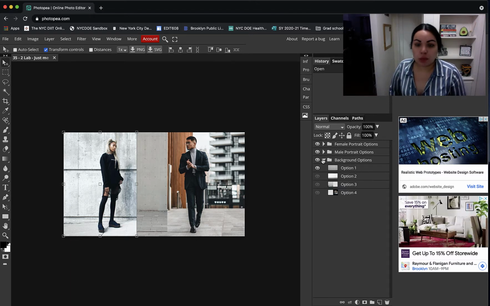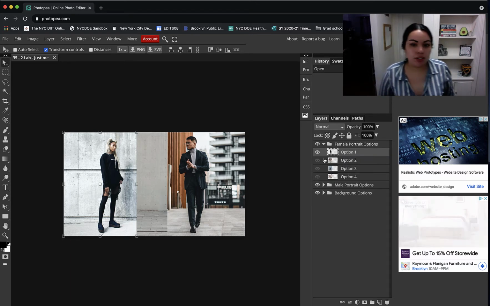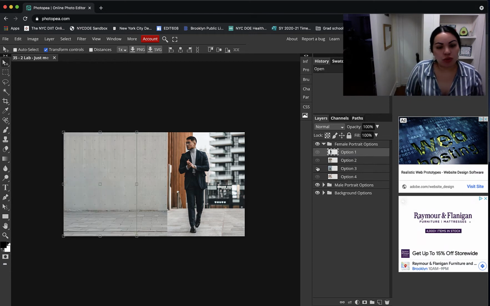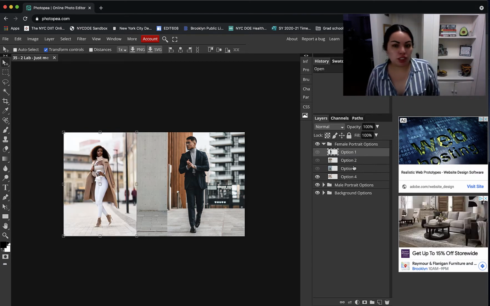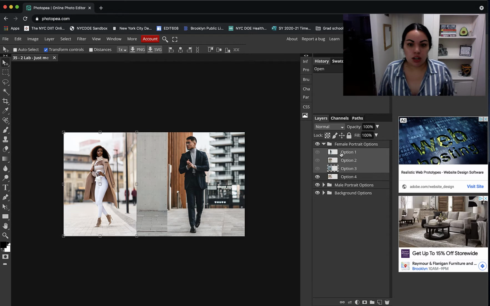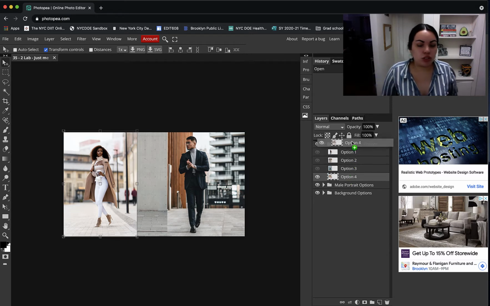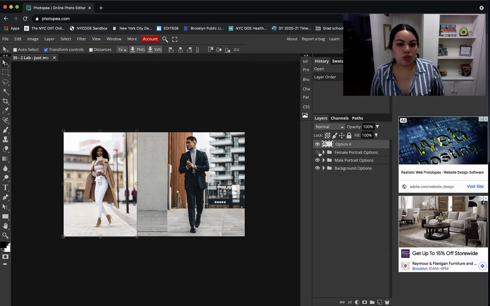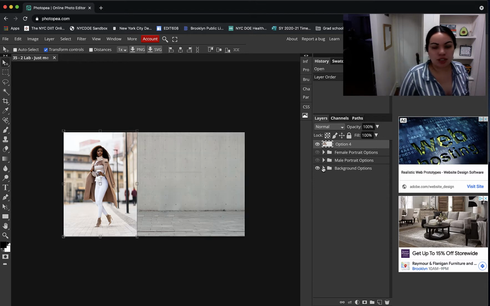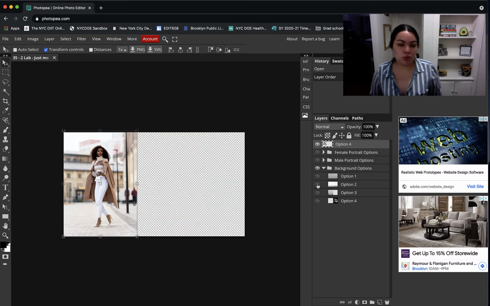For today, we're going to be first choosing some options to begin with. You can choose from female portraits, male portraits, and some backgrounds. You can look through them, figure out which pose or which portrait you think is the most interesting. Whichever one you choose, you might want to erase the rest or just simply drag the ones you want to the top and hide the rest in case you need some for later if you end up doing the extension.